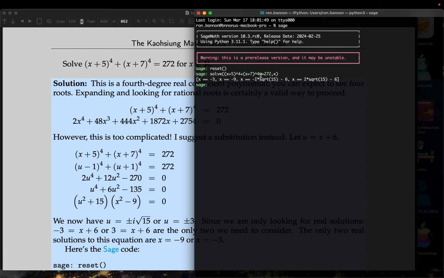By the way, I also want to point out that if I looked at this one over here, let me just expand this for you. And I'm going to go through that and expand it. And as I do that, whoops, I made a mistake there. Sorry about that. And then take away 272. Whoops, made a mistake here. And I got to find out what I made a mistake. I see it now.